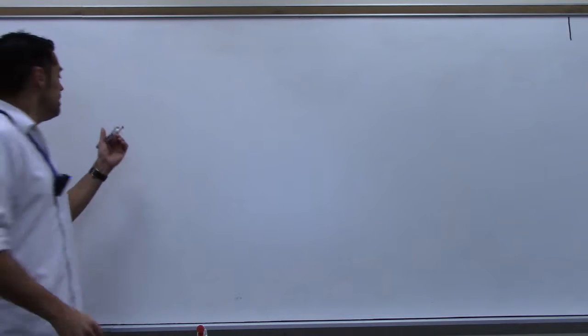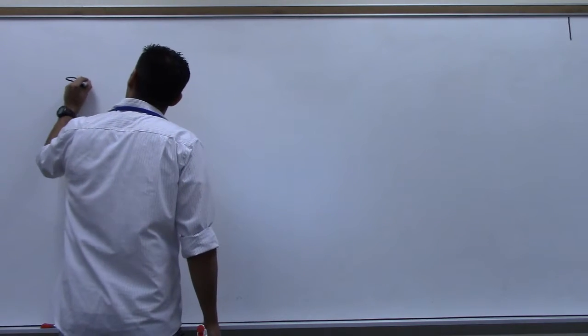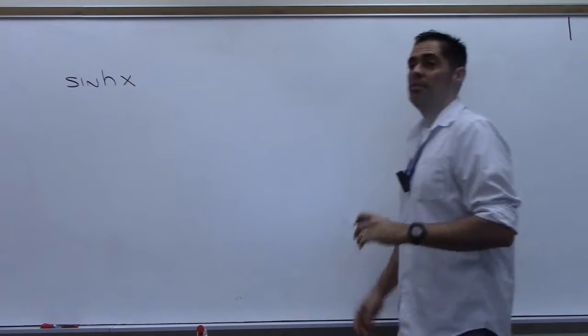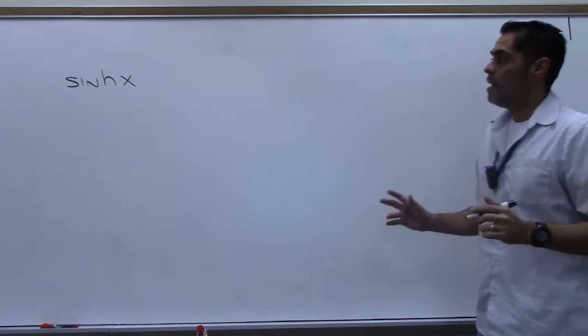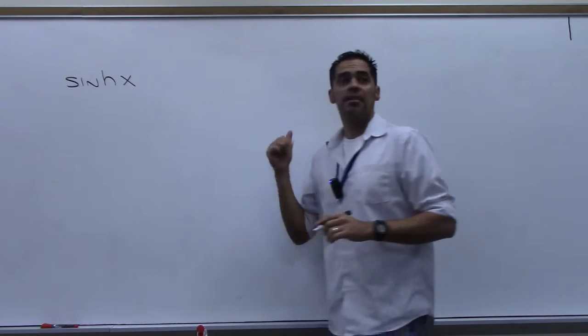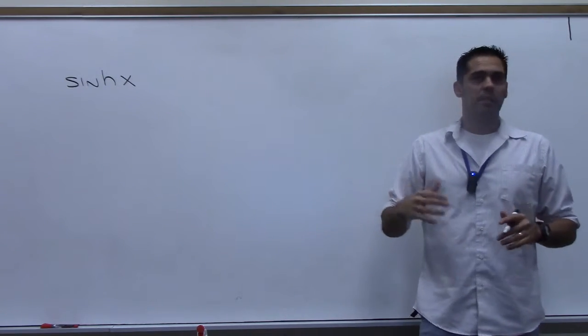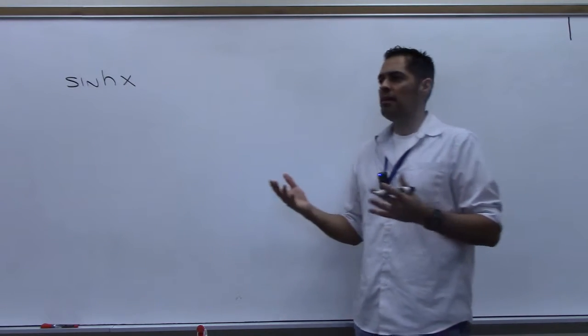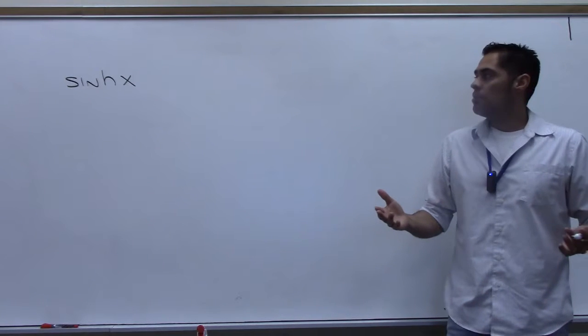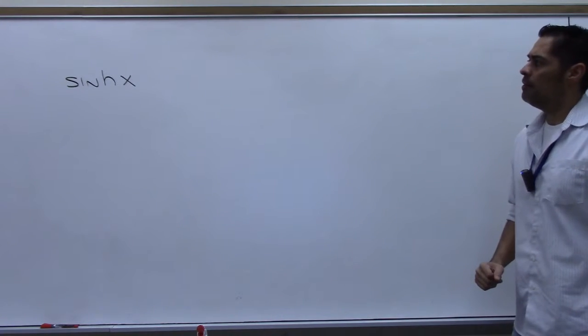So, sine hyperbolic x. I've heard it said several different ways. I've heard people say hyperbolic sine. I've heard people say sine hyperbolic, and I think everyone can agree that either way you say it, we all understand what you're saying, yes? So what is the definition of the hyperbolic sine?